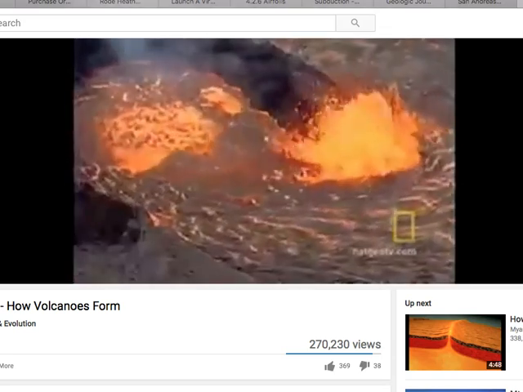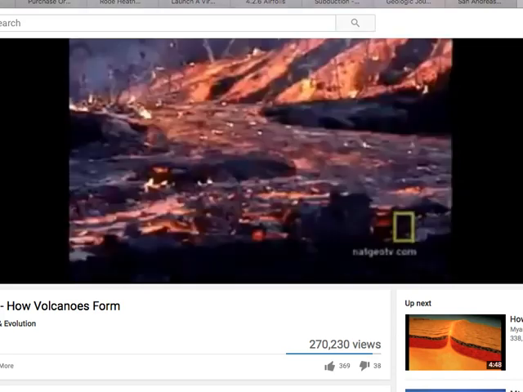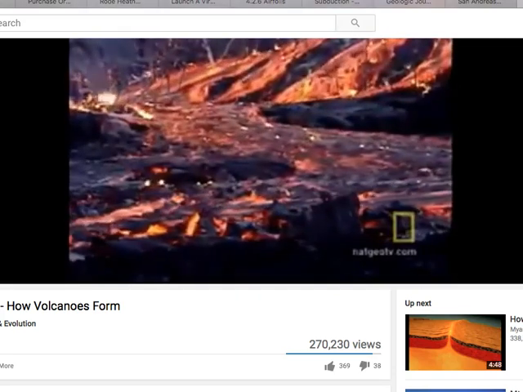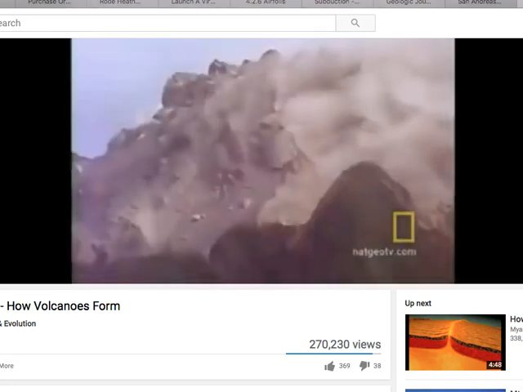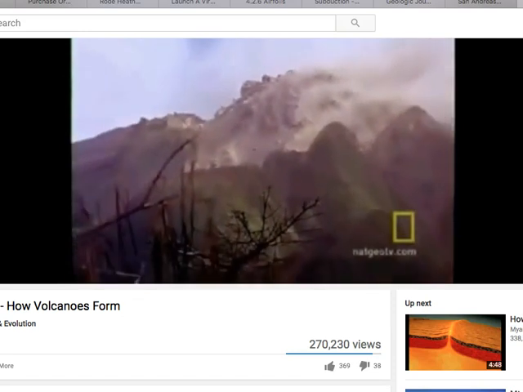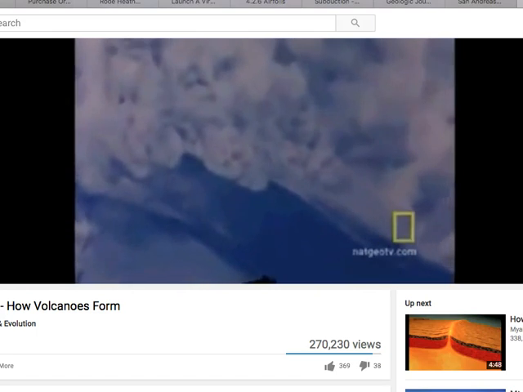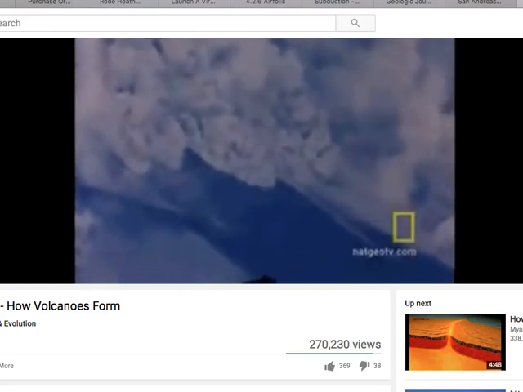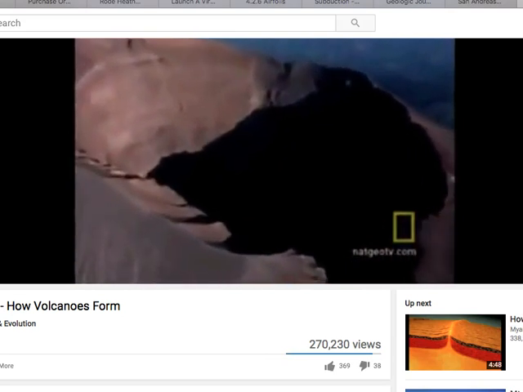But not all lava is the same. Running lava flows quickly and forms the gentle slopes of shield volcanoes. Thick, sticky lava doesn't flow as far and tends to form the steeper slopes of composite volcanoes. Composite volcanoes can erupt violently, hurling ash and lava at speeds up to 200 miles per hour. These eruptions sometimes blow away large chunks of the volcano itself.